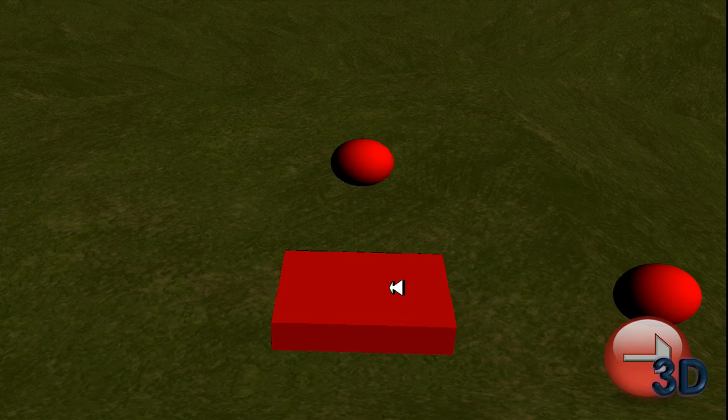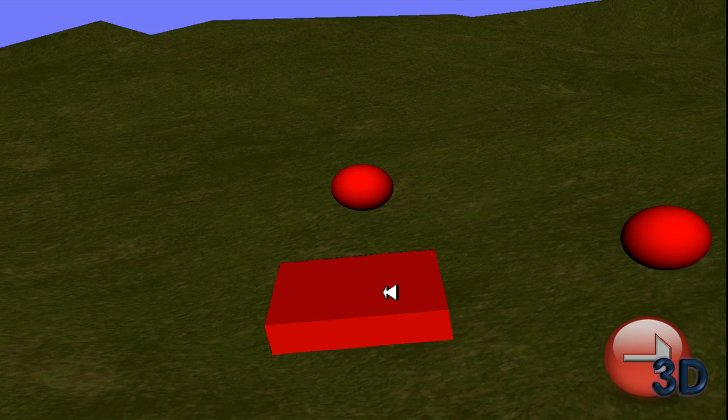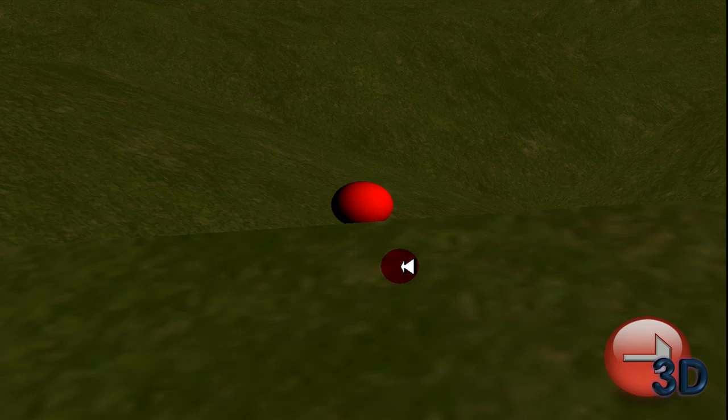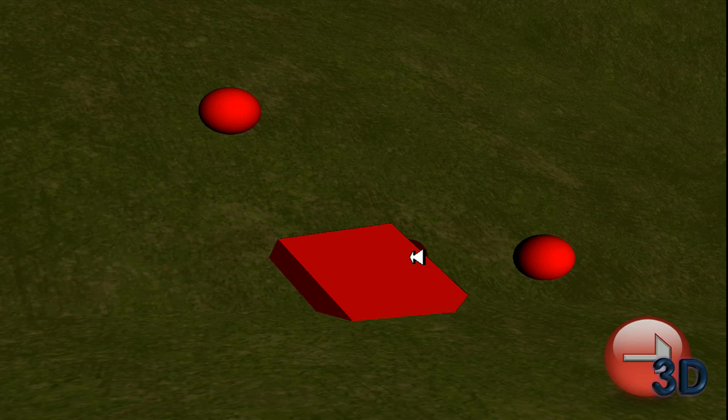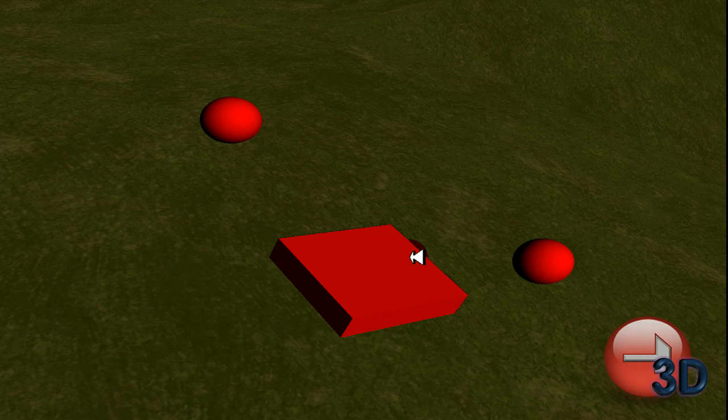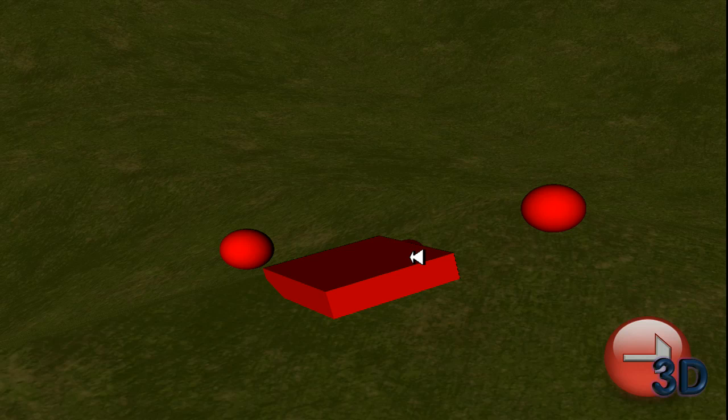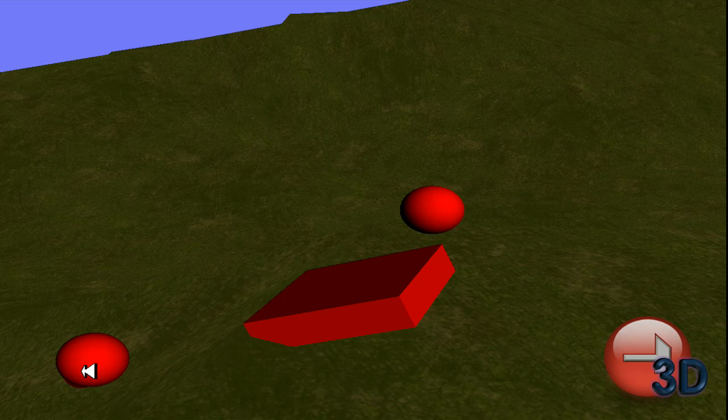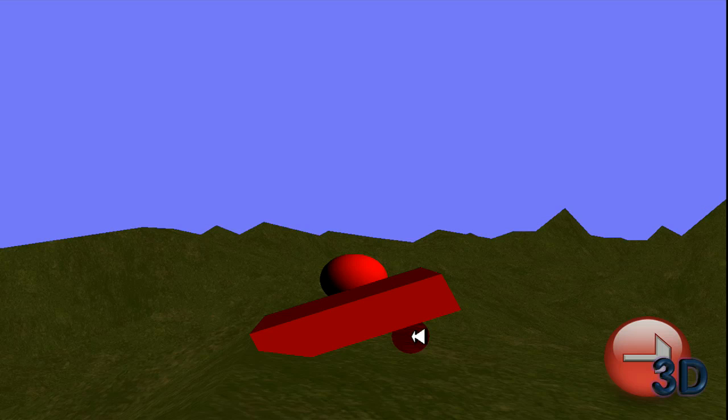But then what happens is this main object is defining that Z and this Z, and it gets the difference between that Z and this Z, and then it rotates by the amount that Z difference is. So basically, the farther away it is, obviously the bigger the difference is. So let's see right here. This little ellipsoid here is obviously lower, and so it's tilting.